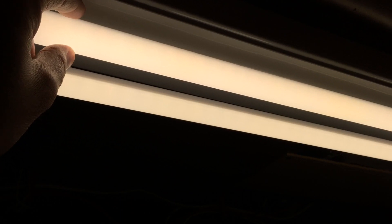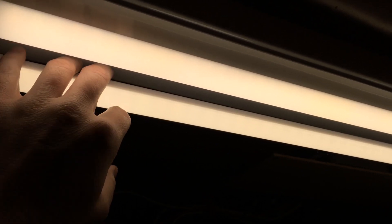The Cree spreads light a little bit wider. So depending on what you want to do, you may or may not prefer one of these bulbs over the other. The Philips is going to cast a little bit more light down; the Cree casts it out a little bit more, but the difference is probably negligible either way. The Philips runs very cool, and I can't imagine the Cree are any different — they probably run cool also.